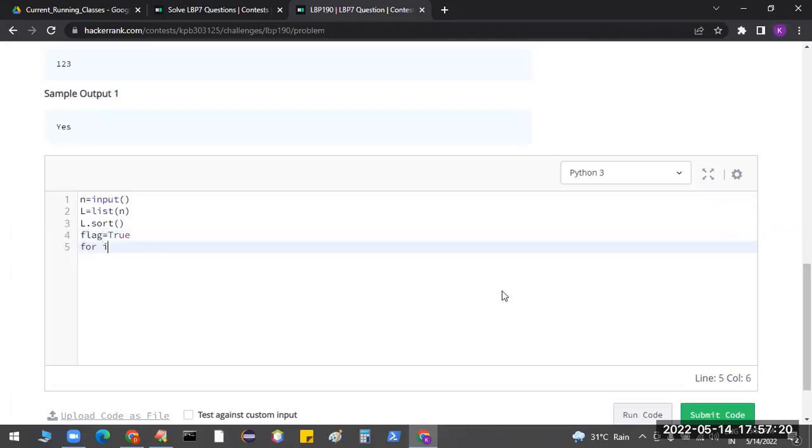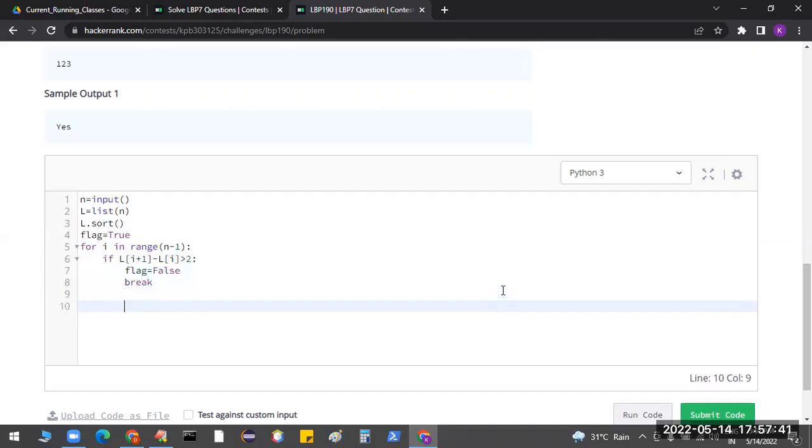Then for each i in the range up to n minus 1, if L of i plus 1 minus L of i is greater than 2, I assign flag is equal to False and break the loop. Finally, I will print yes if flag is equal to True, else I will print no. That's all.